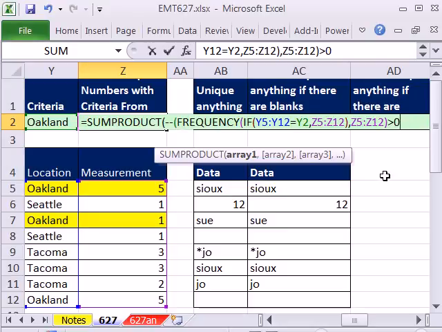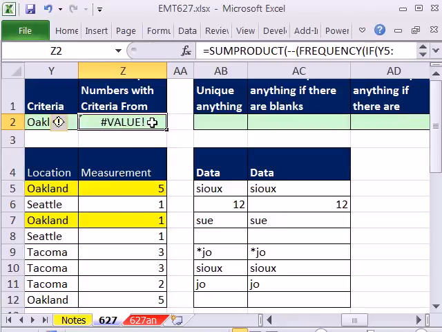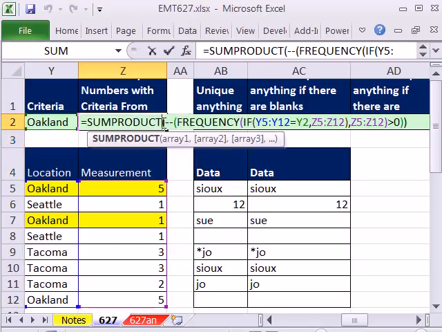We close parentheses on that. You see the green one right there. Close parentheses on that, and then Control Enter. Now, why? Well, let me do that again. Enter. Why did we get a value error? Value error means your array formula was not entered with Control Shift Enter. But I thought SUMPRODUCT would allow arrays. Yes, that's true, but there's something overriding that aspect of the SUMPRODUCT function.